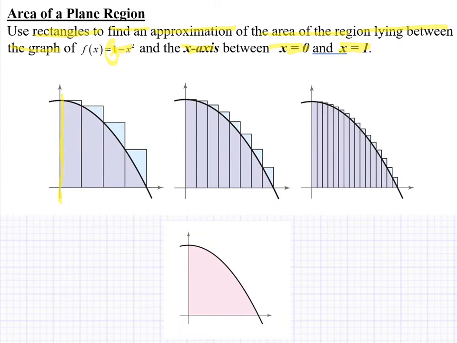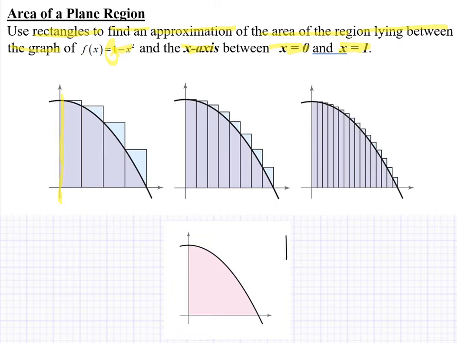So the idea with these rectangles is that we're going to take a certain amount. It doesn't really matter how many you start with. Sometimes the problem will specify how many you start with. In the long run, we're going to have a much better way of doing this whole thing. This is just an introduction. So let's say we wanted to use 4 rectangles to compute this area.